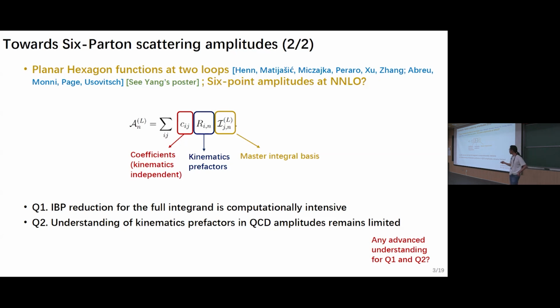The second point is more technical and tricky. After you get the numerical result for the IBP, you have to recover the prefactor from the numerical result. This step is also not easy, because we still have very little understanding of what kind of kinematic prefactors a QCD amplitude should have. So these will be my 2 main concerns of today's talk. I will look first into some toy model, a formal theory which shares similarity with the QCD amplitude, to see if we can get some advanced understanding or some modification in this calculation.